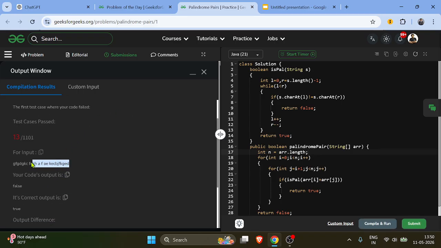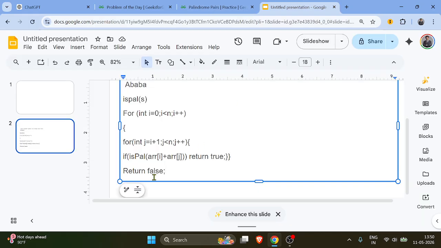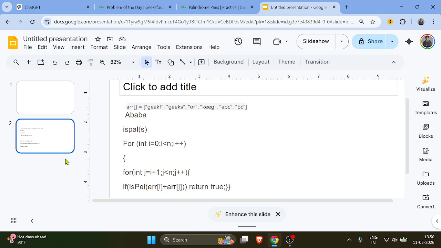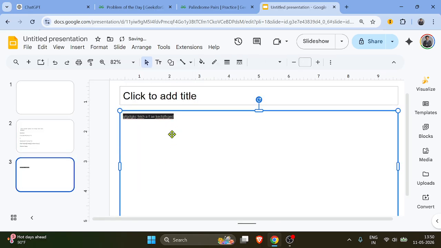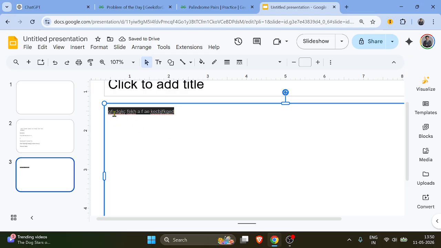If we carefully observe this test case, I am pasting it in the new slide. Okay, so look, if you take the first string with the second string, is this a valid palindrome?